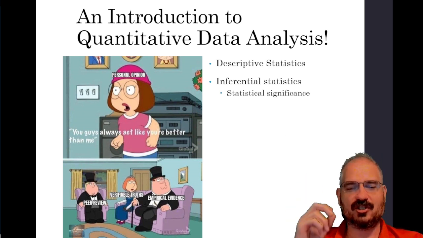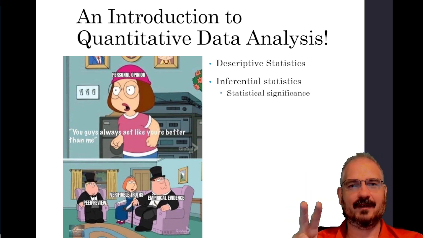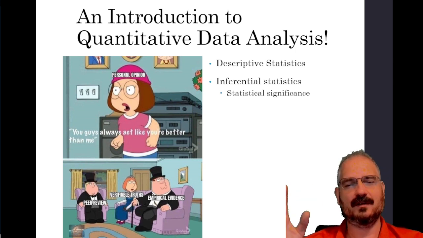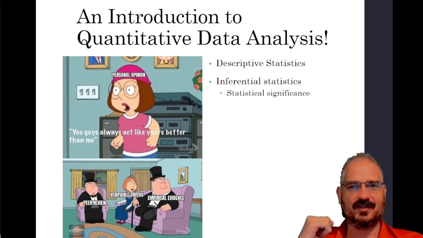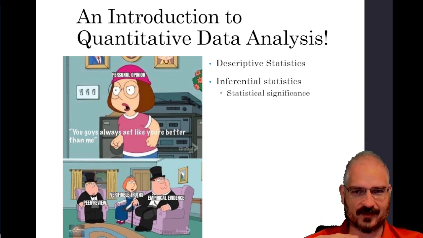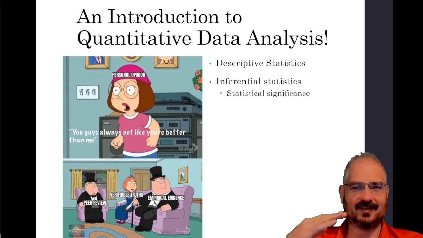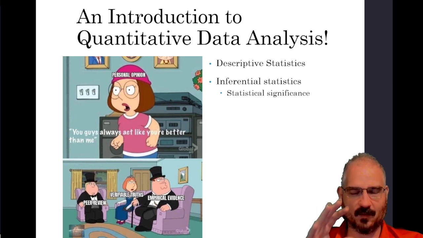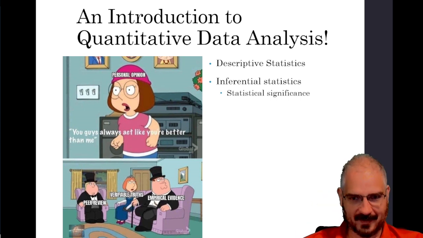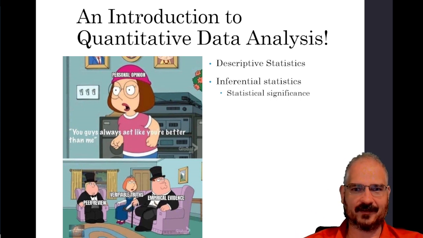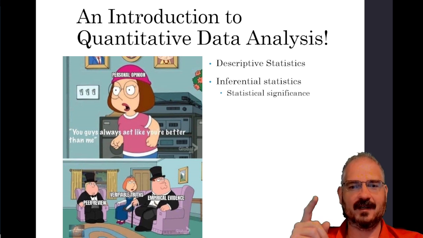Well, there's two different types of statistics. And this is going to be a relatively short section just because a statistics course is much different than a research methods course. This is just a really kind of bare bones intro to statistics. If you're interested in this or you need to know this, you definitely want to take an actual statistics course. So with that out of the way, the two different kinds of statistics are descriptive and inferential.